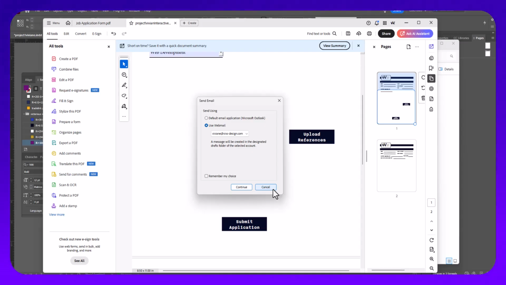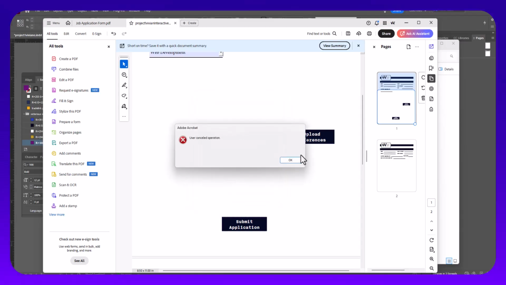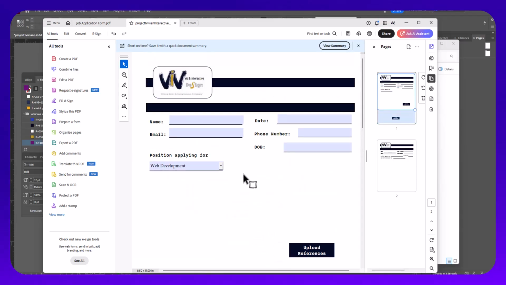Now, some of you guys are going, well, why didn't you just do it through Acrobat? If you're designing the form for someone else, maybe they don't have Acrobat installed, so then they can't use the Acrobat feature that way. If they just have Reader, this would be the alternate way to do it for them. So I'm going to cancel this for right now, but you can see that everything works so far.